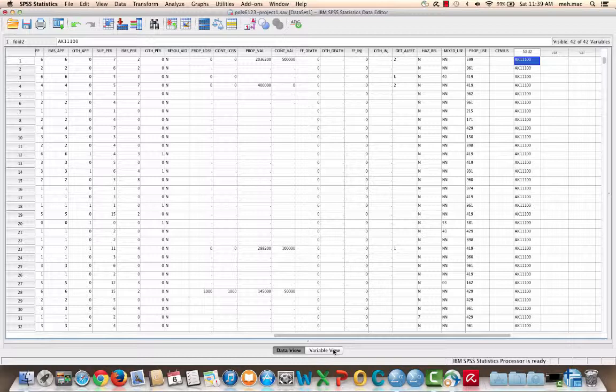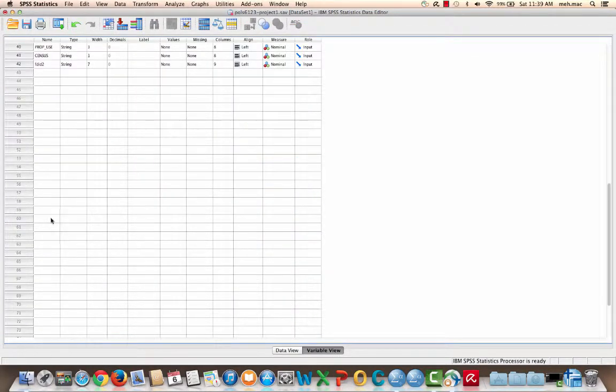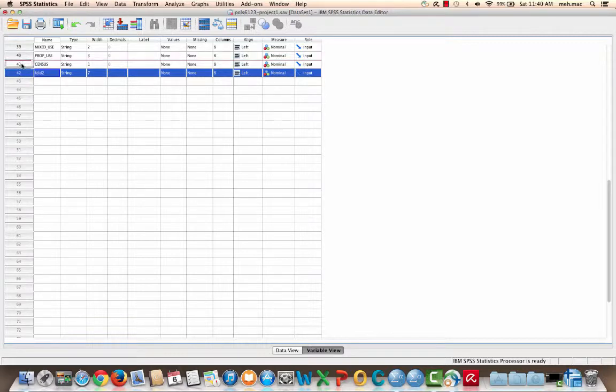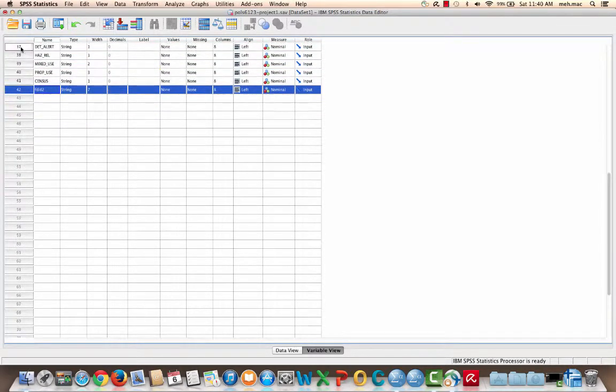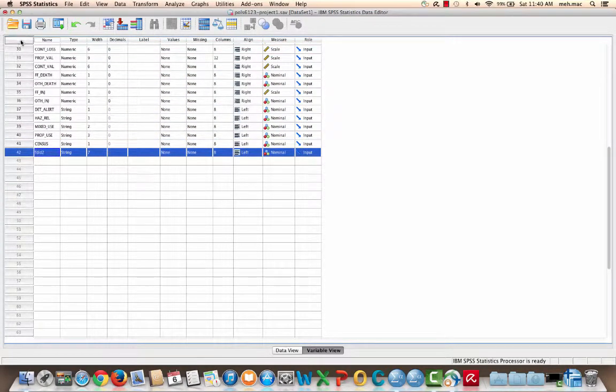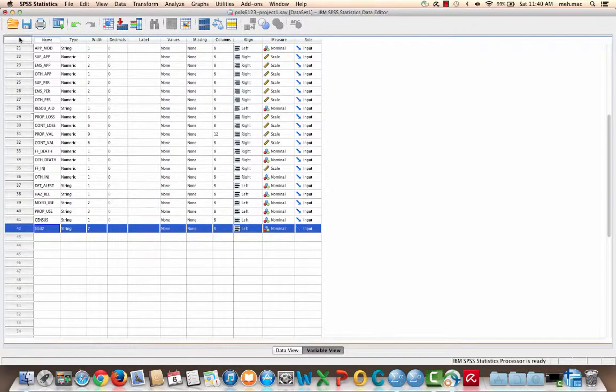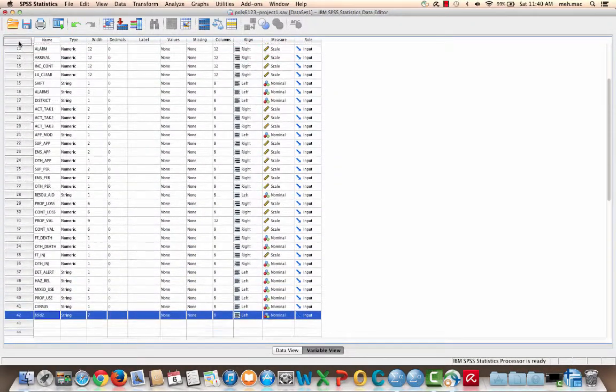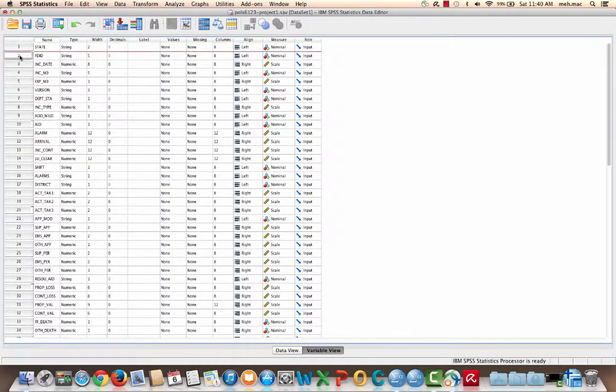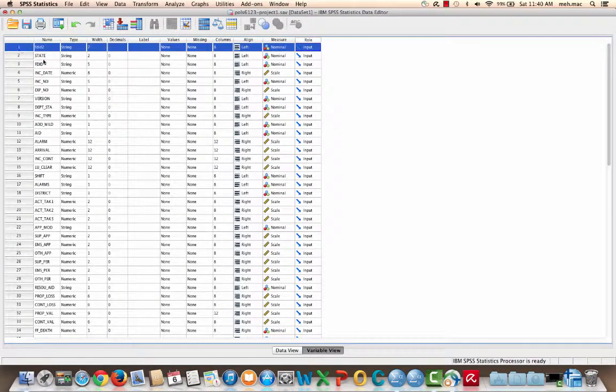Let's go to the Variable View tab, and because we have that FDID number all the way to the back, and we don't really want it there, let's first get it down to 8 like the rest of ours. Let's go ahead and move that one all the way to the top. So the variable view menu allows us to move variables around. So let's just click on it and hold and then run it to the top. Slowly but surely it'll get there. You have to kind of go back and forth at the very top to make it go. And I'm going to put it at the very top, right in front of the state and the FDID.